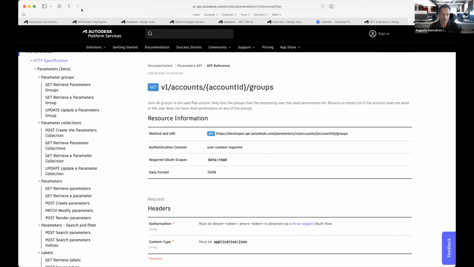So can I say something? Yeah. I think design automation will let you populate values of these parameters, but if I understand correctly, the parameters API will let you build those parameters in your files, but not populate them per instance or per group or however they're dealt with.